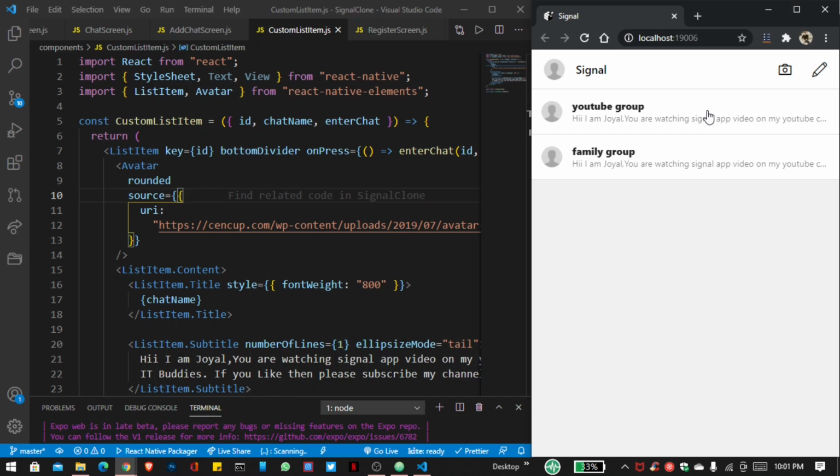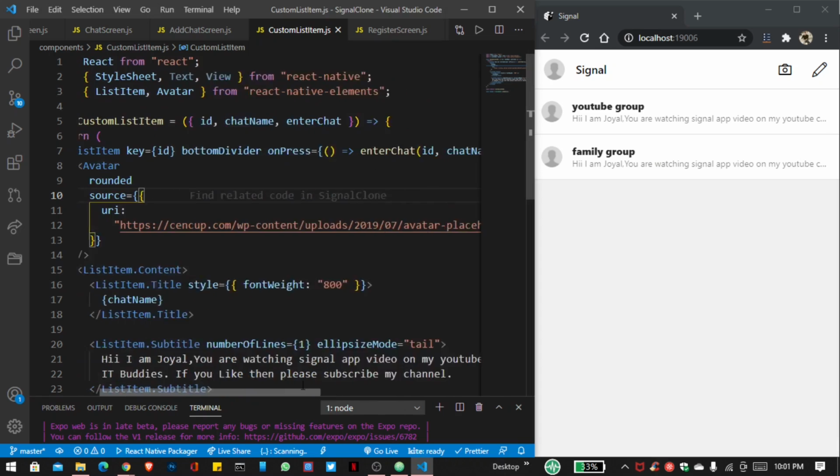Remember why this happened, because we are dividing all of this in one component, that is custom list item, and inside our custom list item we pass this ID, chat name and enterChat function. So if we press on any item, it will call this enterChat function with ID and chat name.